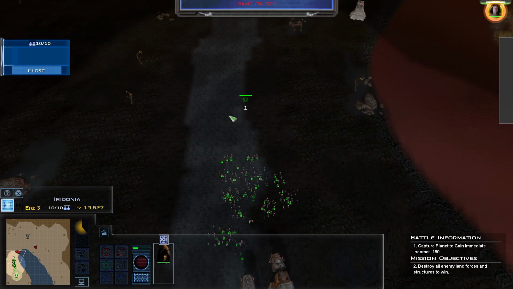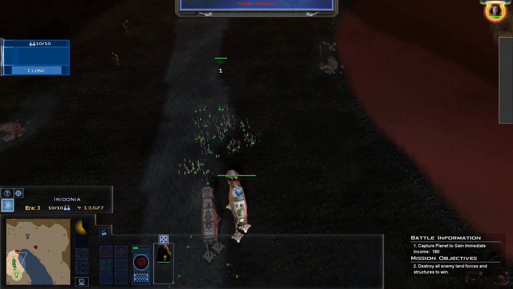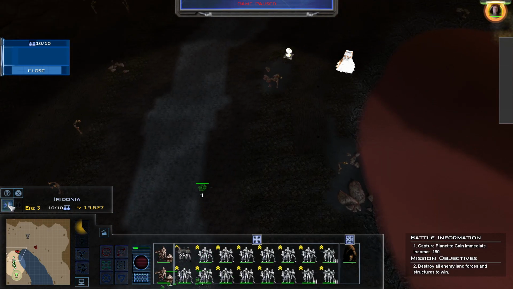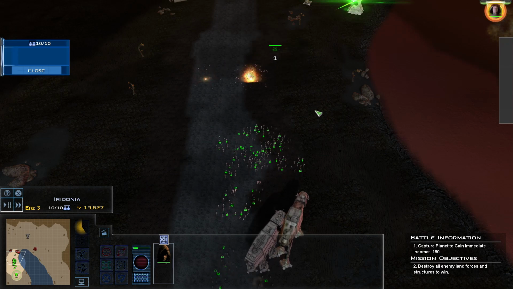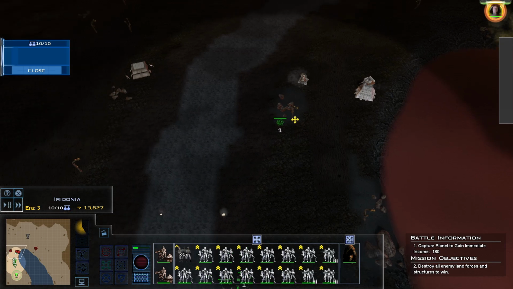Okay, we're gonna send you in over here. Go take that out. You guys, we're gonna worry about that. Infantry, we're gonna go take that out. Guys, come on.